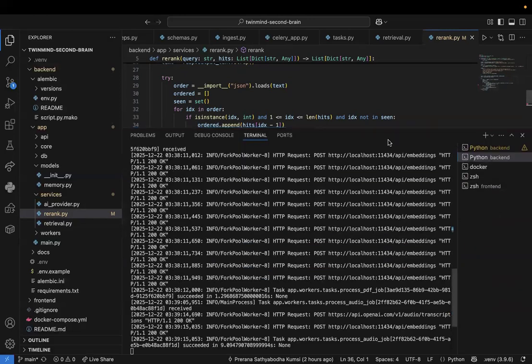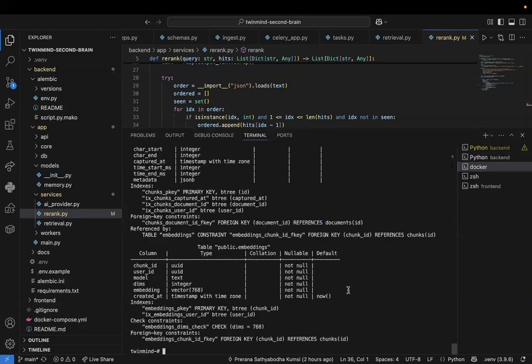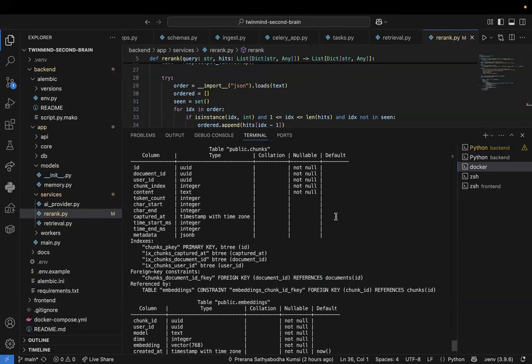As you can see here, this is the Celery worker running. So here we have implemented ingestion in an asynchronous manner so that you can avoid blocking the UI, and it also helps to allow retries and failure recovery. As I mentioned earlier, I've also chosen Postgres as the system of record to keep the metadata, the time filters, and the vectors in one place.